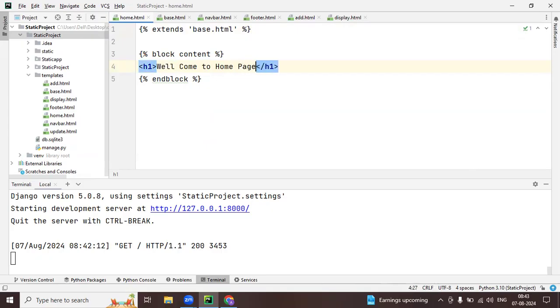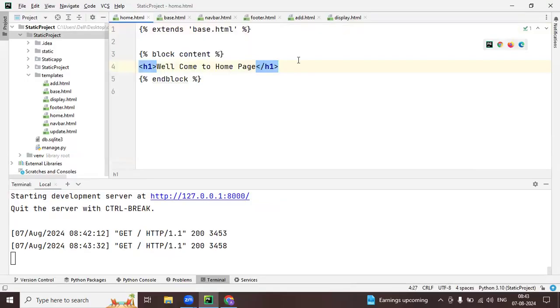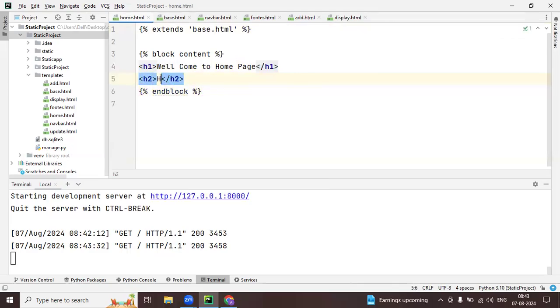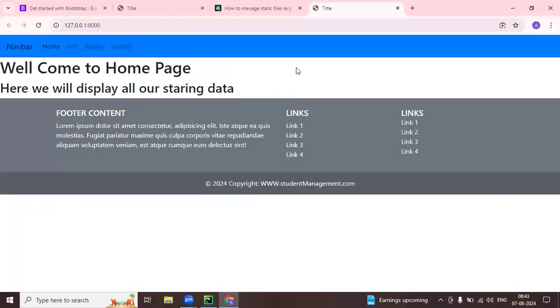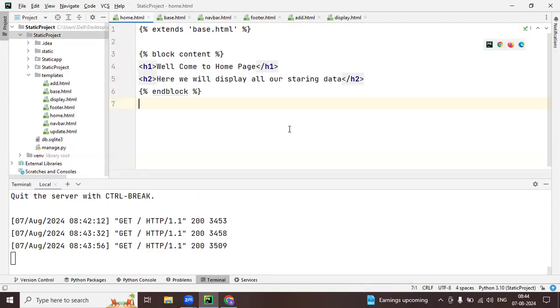If I keep any other thing also, that will come. Here we will display all our starting data, something like this. That particular page content we are putting inside the content block placeholder.